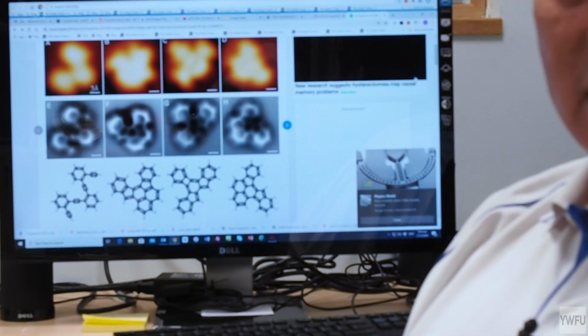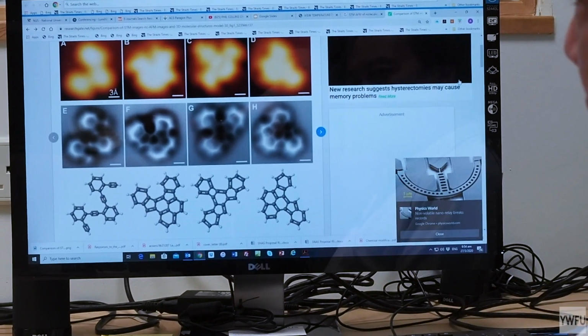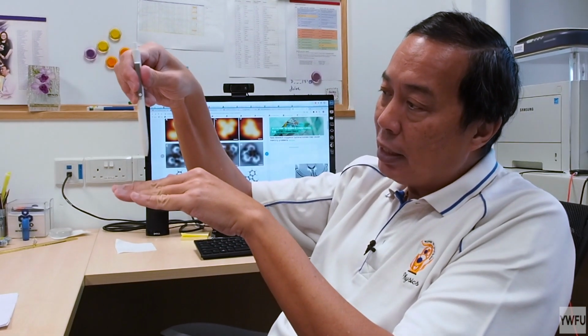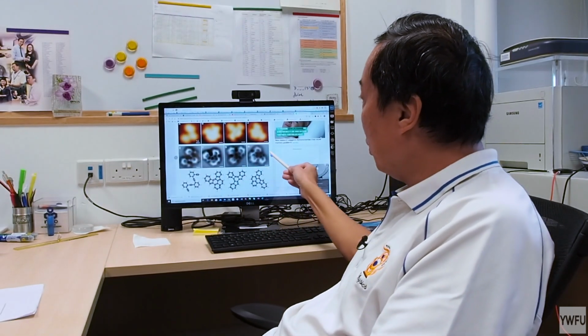Okay, what about the AFM images? Are they the images on the second row? Yes, the AFM images are the images on the second row. This time we measure the forces. That's what I call atomic force microscopy. And the forces are very small, but again, if you scan the tip across the surface, this tip feels the forces and hence it follows the shape of the molecule, and you get the second row of images.